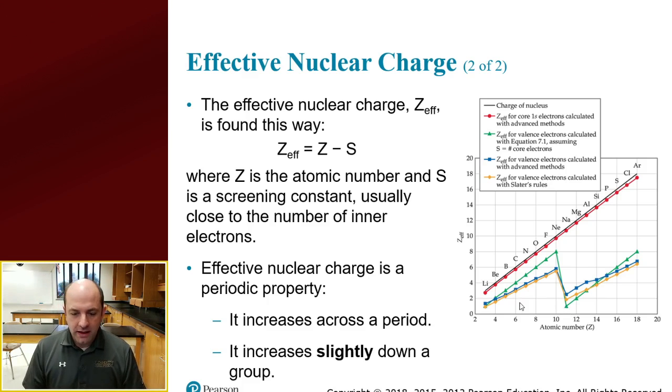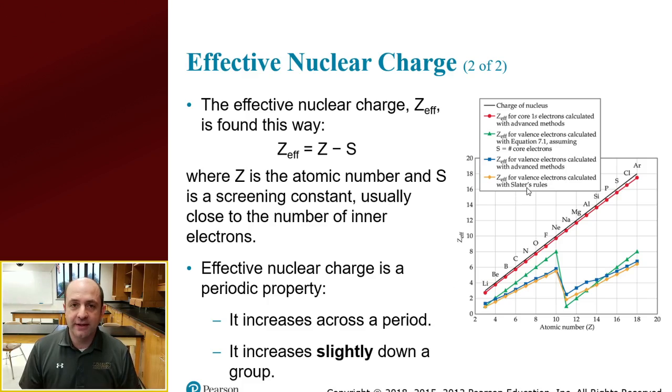And so for this green line, the book's saying it goes from 1, 2, 3, 4, 5, 6, 7, 8. And then when you go to a new row, back down to 1, 2, 3, 4, 5, 6, 7, 8. And it would just keep repeating as you go. The effective nuclear charge, at least for these first 3 rows, this is row 2 and this is row 3, it just goes between 1 and 8 and then cycles back again. It's repeating.